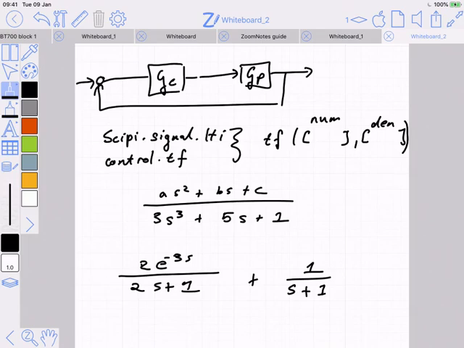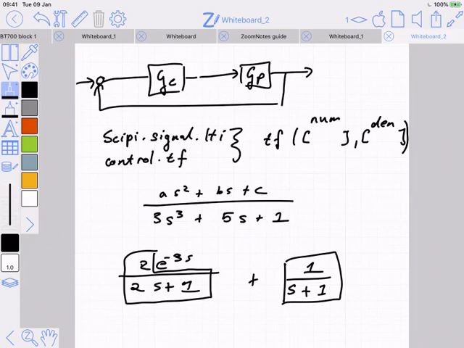So you can imagine, okay, here I've got a rational multiplied by an exponential. And here I have a rational. And the sum of a rational multiplied by an exponential plus a rational doesn't look like a rational multiplied by an exponential at all. Is this making sense to everybody?